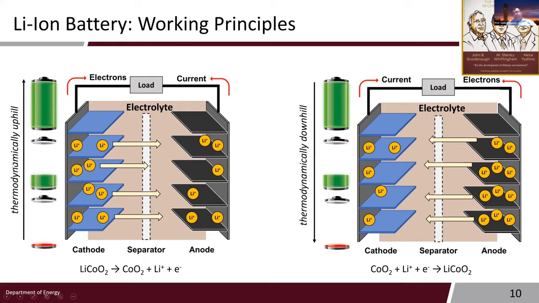Essentially, in practice, it's a pretty simple concept. You go thermodynamically uphill, and you store the energy, and then when you discharge it, this is the thermodynamically favored reaction. This is showing cobalt oxide as a cathode. Lithium enters into cobalt oxide. You form lithium cobalt oxide, and that is you discharge the battery and you use the energy. You convert the chemical energy into electrical energy, and then again at night, charge your phone back again. You have the thermodynamically favored reaction.